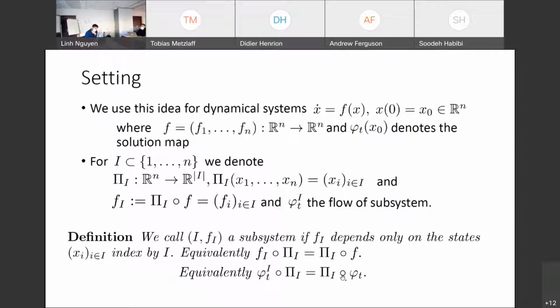And the last statement here is something that is easy to use, because it gives us information about how the subsystem behaves. Namely, we get solutions for the subsystem just by projecting down from the whole system. And this will also allow us to go back. Even if we have solutions here, to find solutions here, we try to embed, to reverse this projection.